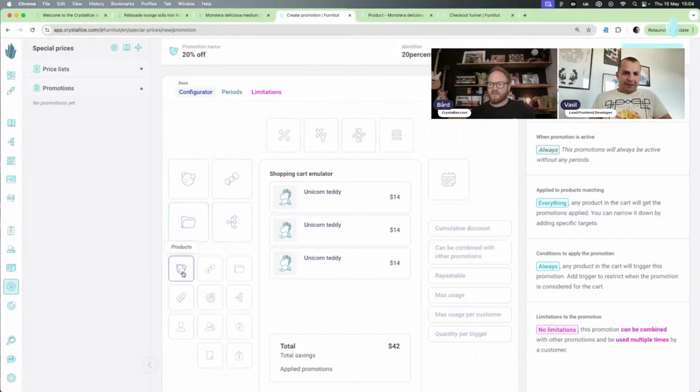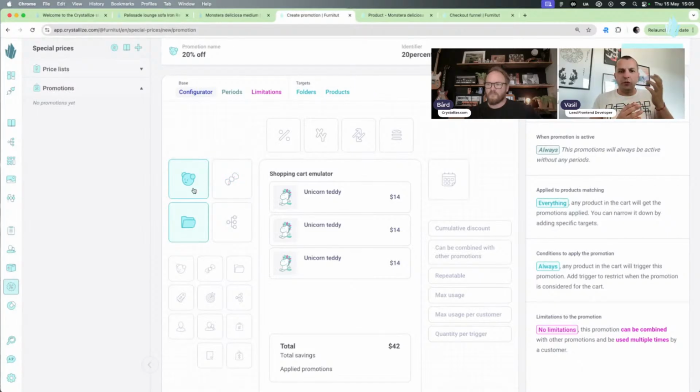But then there are some teddy bears and some folder icons and topic icons here on the left. Can you walk me through that? Yeah. So as you said, the whole idea about setting the promotion came from the design team, and it was inspired by the game industry, where we have a skill tree. So what you see here is, in a way, a skill tree that's going to help us set the promotion. We start from the top, the mechanism, which is required, and then we have different items on the left and the right. So here the color coding is very important. Everything with the signal color are the targets, or this is where the promotion will be applied.